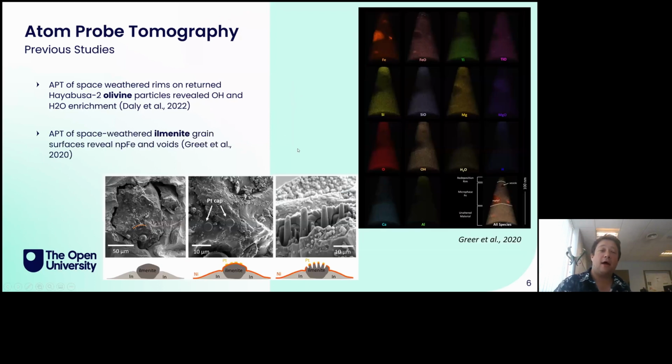On the moon, Jenica Greer back in 2020 looked at ilmenite with atom probe. Same idea: in this case they used platinum as a capping layer, just so you can be confident you're getting that very outer superficial layer. They managed to image microphase and nanophase iron, and they even managed to grab a few vesicles, which are really challenging by Atom Probe unless you supercool your sample throughout.